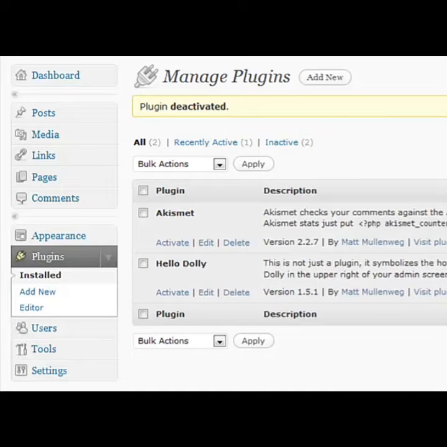Okay, let's talk about plugins. This is going to be a basic and quick overview of the plugins section, because quite frankly, one video or even 10 videos cannot begin to cover all the aspects of what makes plugins so powerful and great to WordPress. Basically, they will make your WordPress blog do almost anything you want it to do. I've seen WordPress blogs become full e-commerce shopping cart sites, video blogs, podcasting sites, comic book sites, and so many other things through the use of plugins. There are virtually no limitations on what you can do with WordPress because of these plugins.